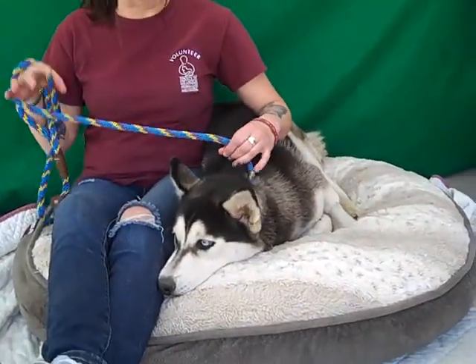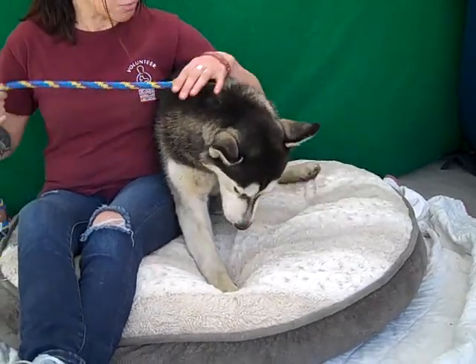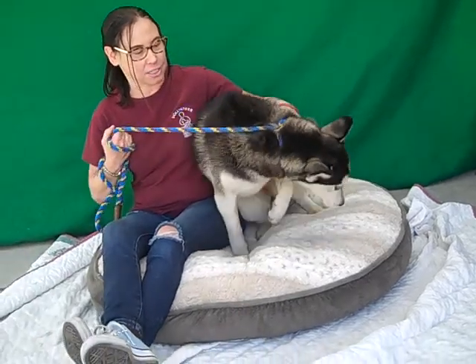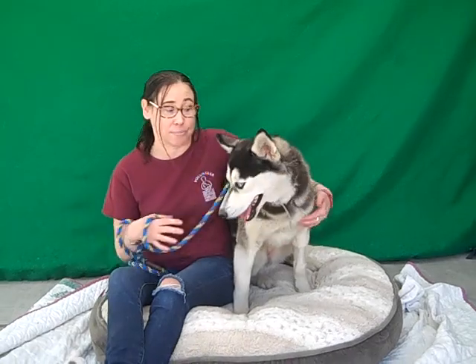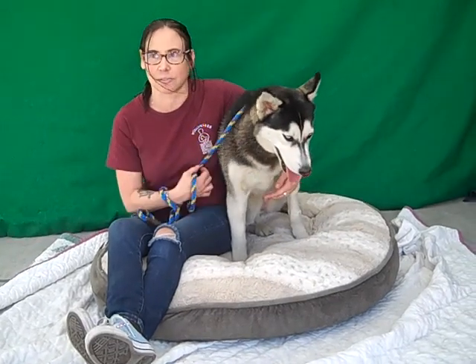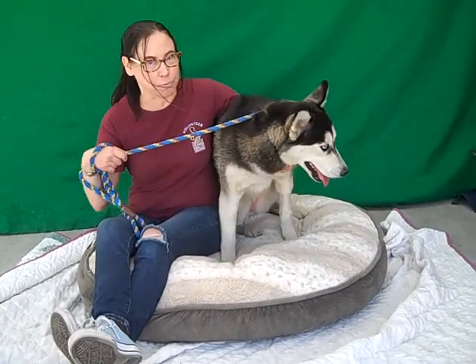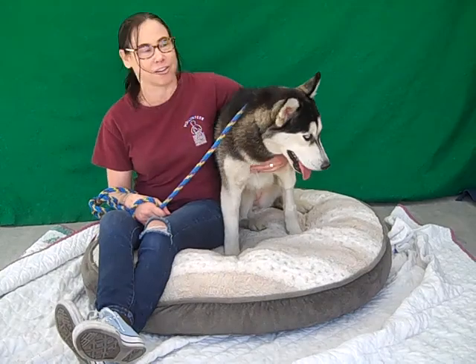She's really sweet, as you can see — loves humans. She walks really nicely on the leash. She's got a dainty little prance. Since she's small, she's easy to handle. She knows sit and she also seems to be house broken. Just a really nice dog. She has a calm energy for her age — she's still maybe a puppy, but she's really calm and really sweet. She's a leaner — she leans on her human. She's a really nice girl.